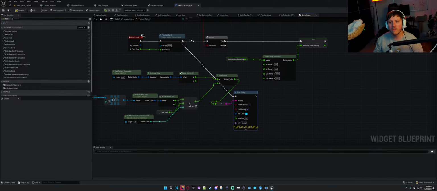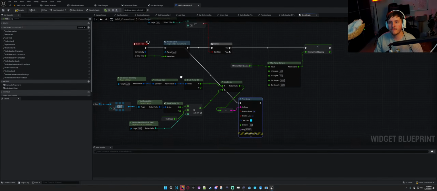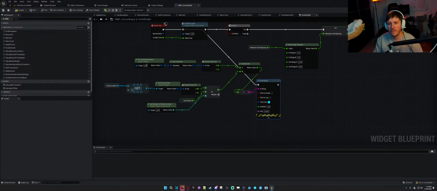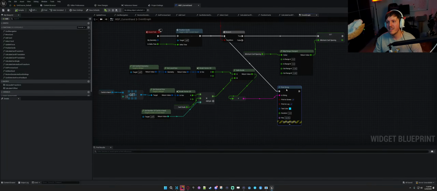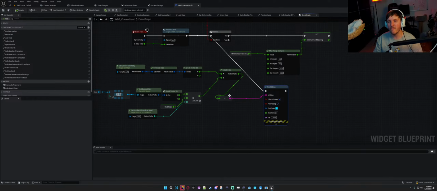But yeah, we got the number of cards in hand, right? And we're safe dividing the total space and then divided by this. And then, I don't know, do I have to divide that by 1? Or divide 1 by that? I don't know.